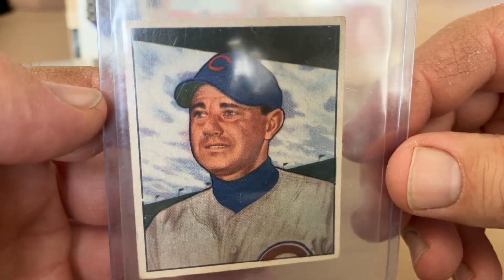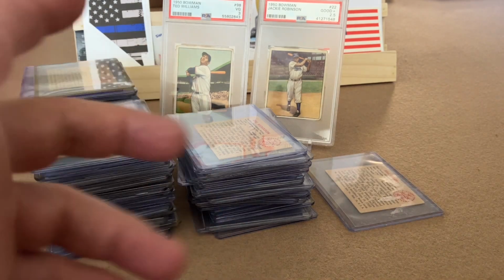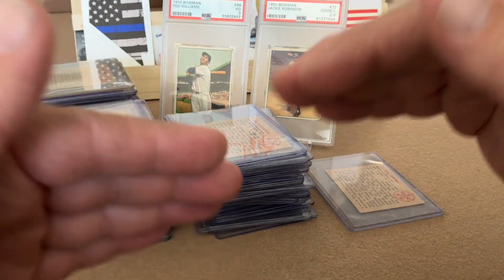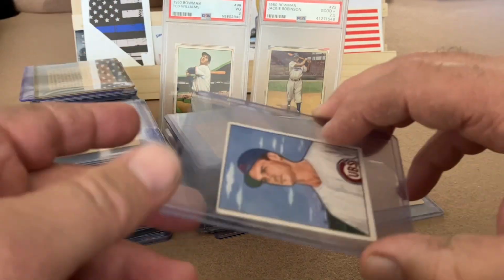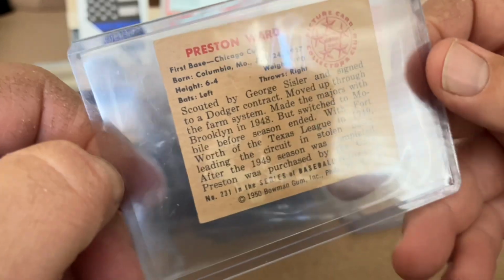Some of these might be pushing 4s and 5s. That's kind of cool. Like I said, when I'm buying other ones, there's no reason for me to chase a 6 or 7 when it would just be way out of the range of what I'm trying to accomplish in the set. Preston Ward, 231.